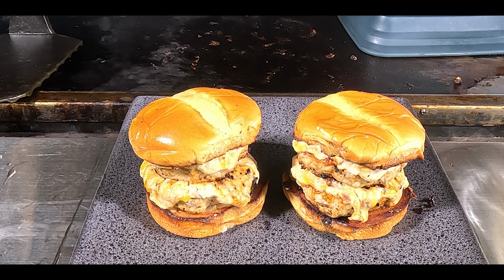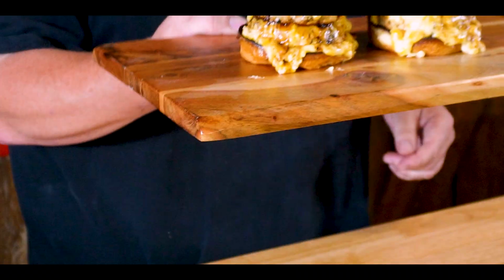Today, I'm gonna show you how to make this. This here's a crack burger. This here's a ground chicken crack burger. Look at that. Don't it look good? Let's get it prepped so we can cook it, because you wanna try this bad boy. Come on.